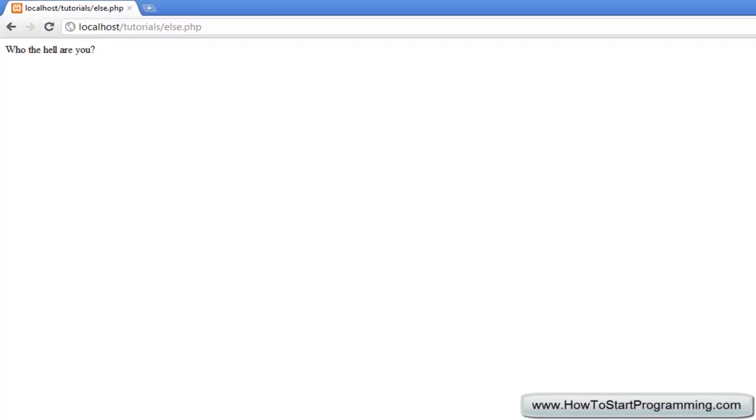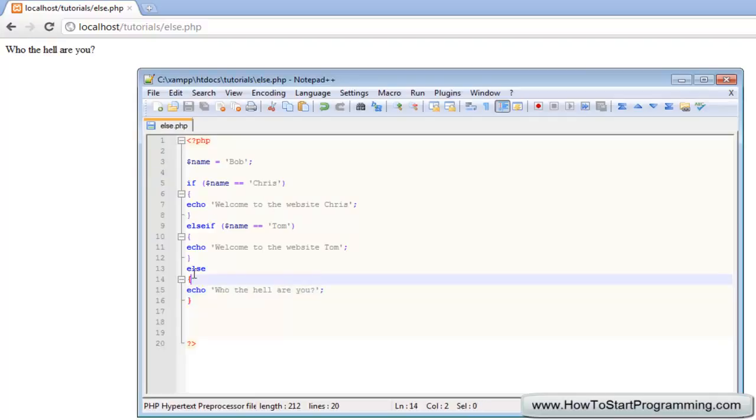So that is how to work with the else if and else statements. In summary, the else if is just like another option. It makes the if statement more flexible, letting you add more than one condition. And the else statement is kind of like a way to escape the if statement. It's the default, so it's what the code will execute if none of the conditions are true.